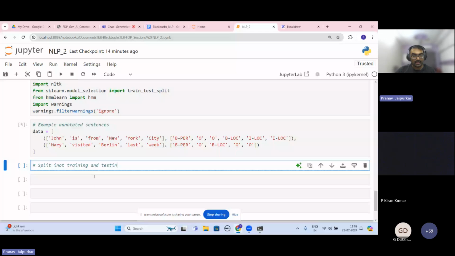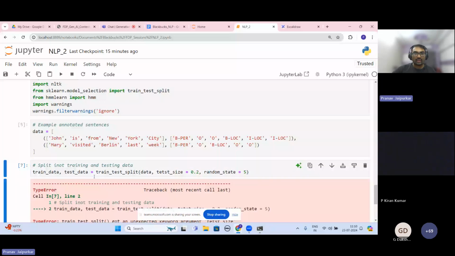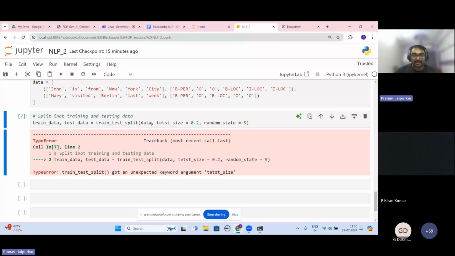So train data, comma, test data is equal to train_test_split data, comma, test_size is equal to 0.2 and random_state is equal to 5, which is just a simple random number. Okay, what's the type error? Test size.